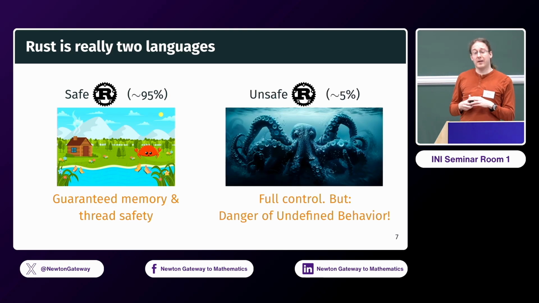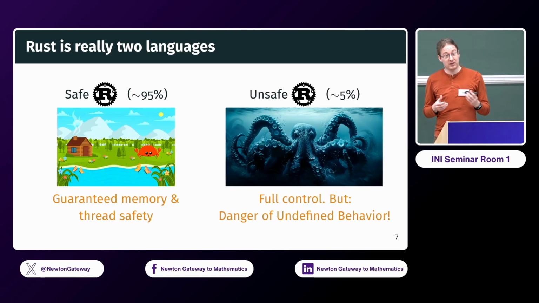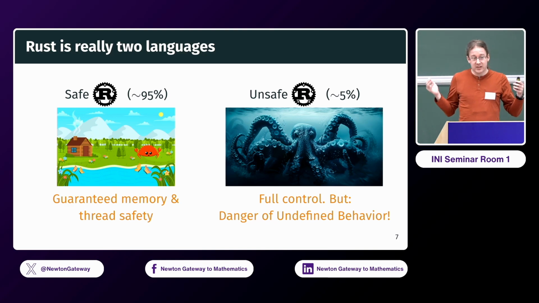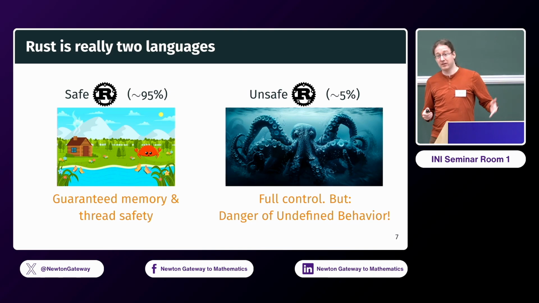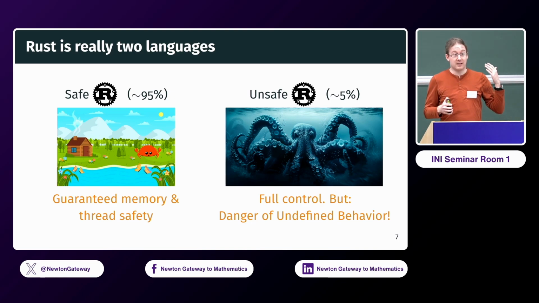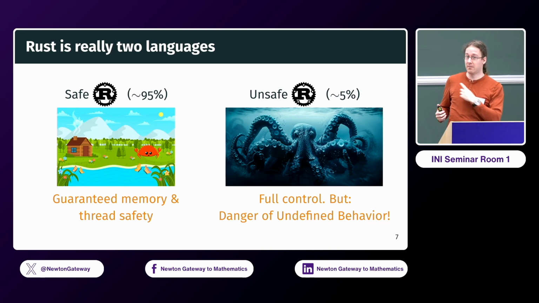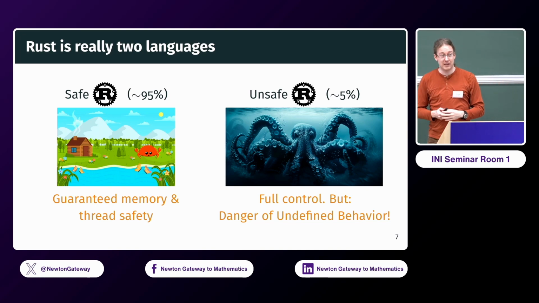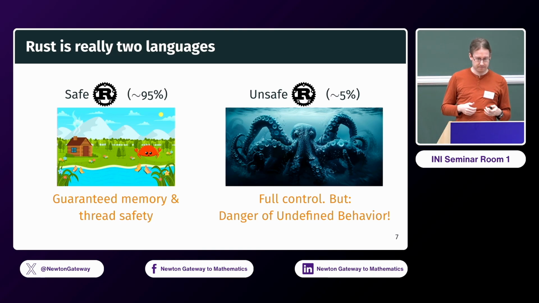And then we have the remaining 5% of the language, which is unsafe Rust, which is what you do when you do things which are too clever for the compiler to understand why what you're doing makes any sense. So in unsafe Rust, you have full control, you get to do all your low-level C tricks, but also it's a dangerous place to be in. There are monsters lurking in the depth of unsafe Rust. The monster is called undefined behavior, and we will hear more about it in a bit.